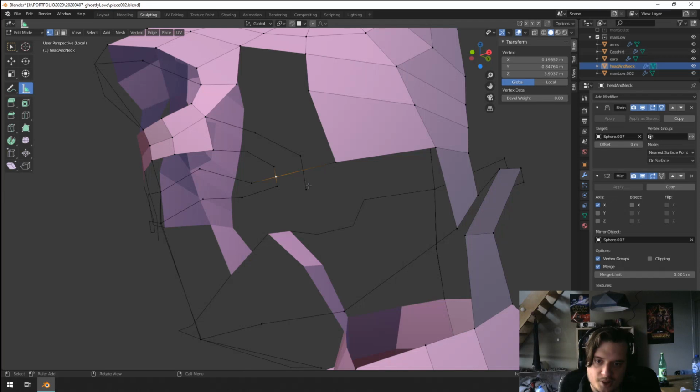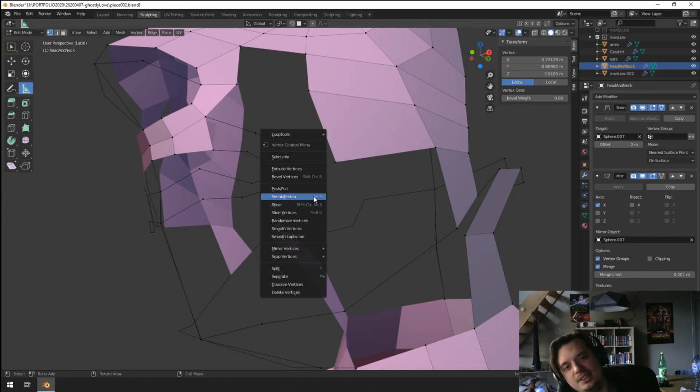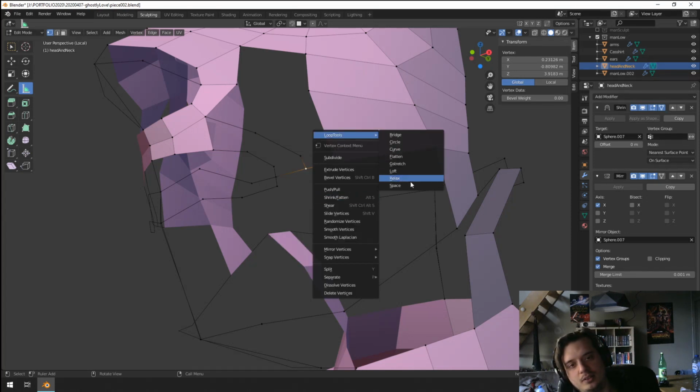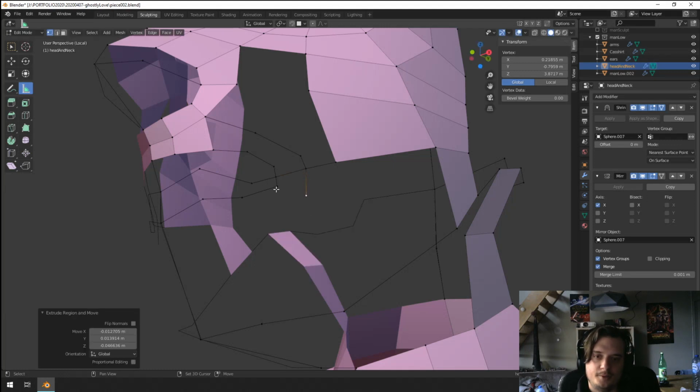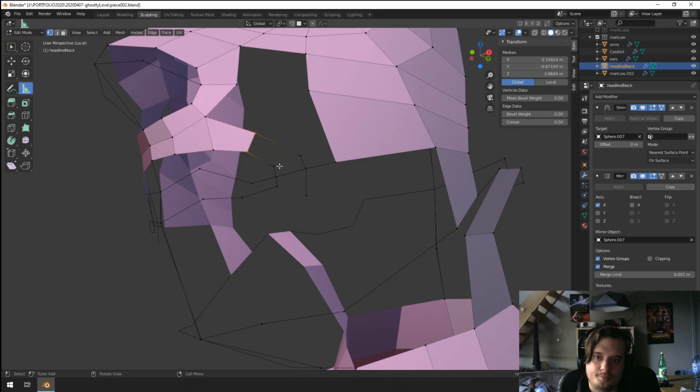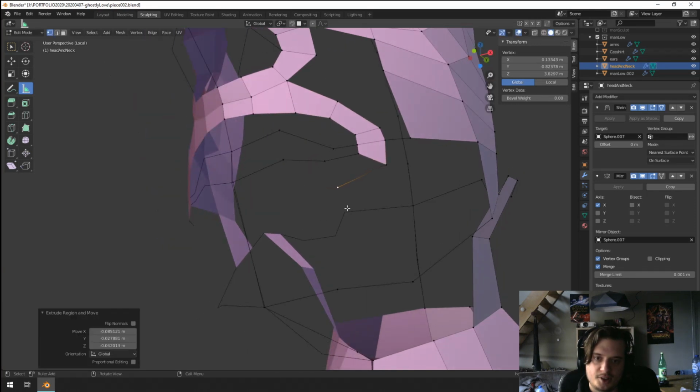Okay, this doesn't make sense. Okay. It's probably because I want to deselect it, but it's gonna default this on loop tools. Okay. That makes sense for me.